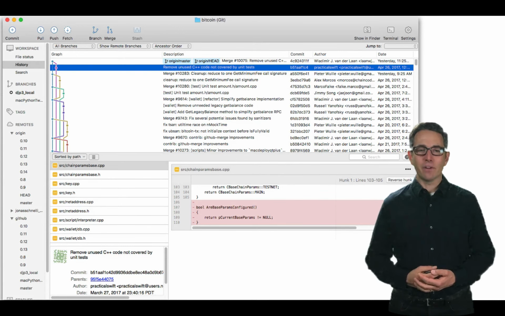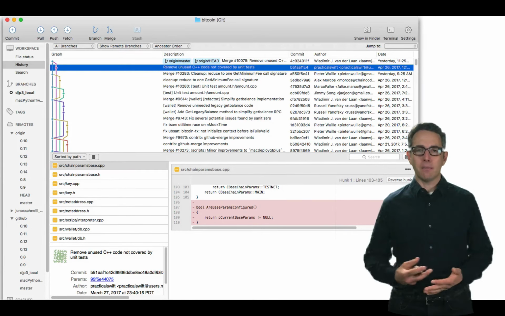And when I highlight that first file, you can see the red over on the right. The red indicates the things that have been deleted from the previous commit, located one below. After making that commit, you can see that the next moment in time is a merge. It looks like merge number 10075, removed, unused, something. And at that moment in time, the blue is likely the trunk. So at that moment in time, some developers' changes to the Bitcoin code were brought into the main trunk and made available to other people.